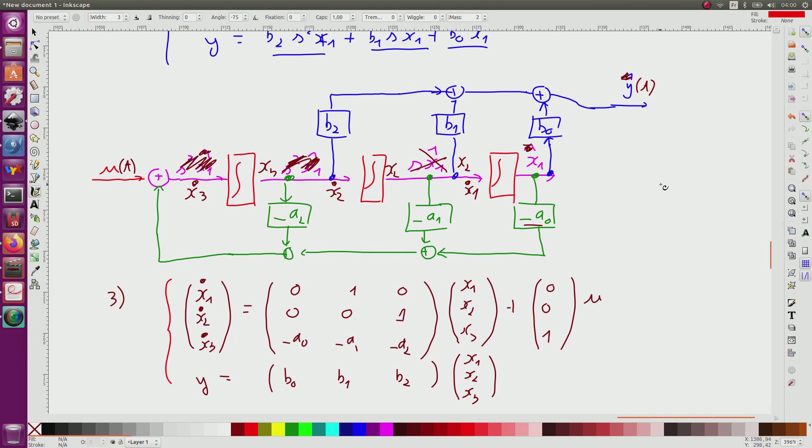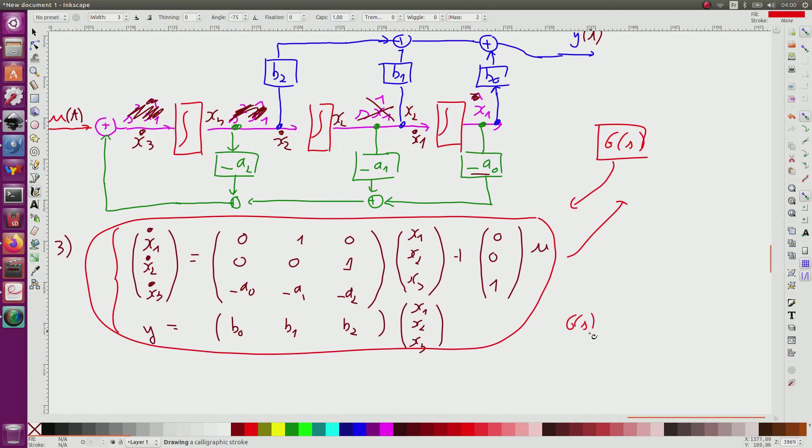So what I was able to show is from a transfer function g of s, I am easily able to construct a block diagram and a state representation. In the other direction, it was quite easy because g of s is directly known as c times (sI minus A) inverse b plus d. So it is a formula we can apply from A, B, C, and D, which is equal to 0 here. I have a formula which gives me immediately g. Here, we have proposed a method to get from g of s this representation, which is called a canonical control form.